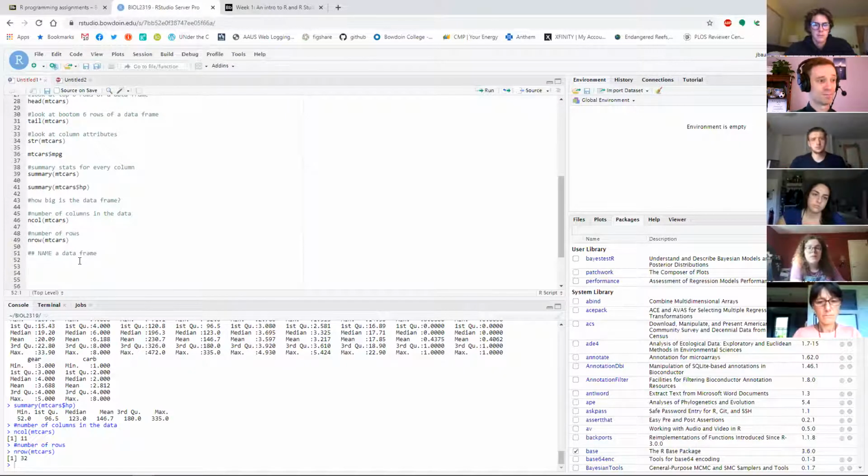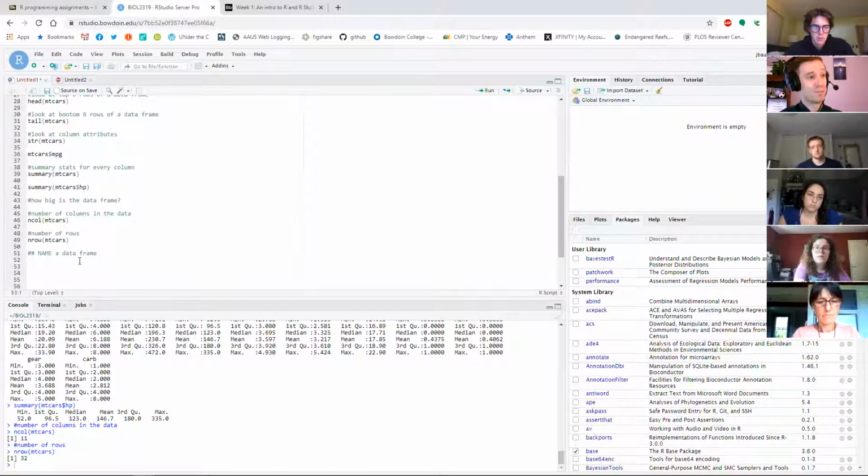I can do that. And say mtcars was not called mtcars, but was instead called something really long, like big giant data set full of cars. All of that was the name of the data frame. That's really annoying, and I would like to rename that data frame so that it's simpler to type in my code, because I'm going to have to type it 50,000 times. So we're going to name the data frame.